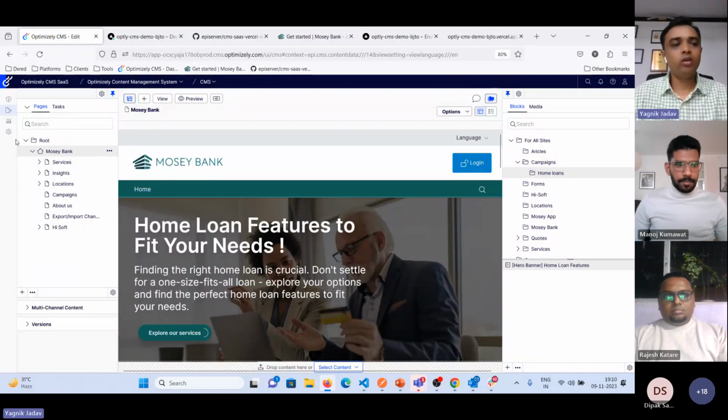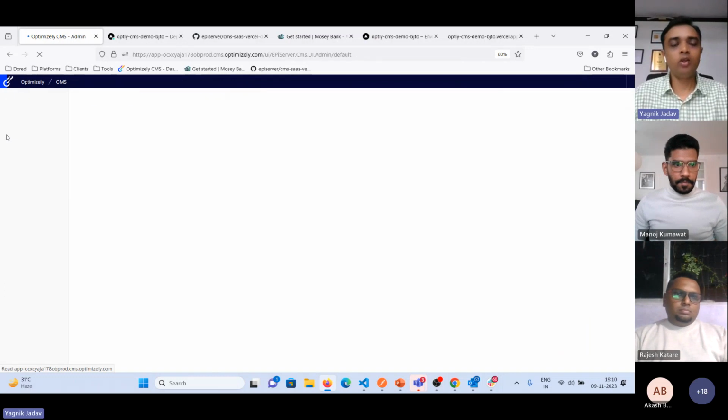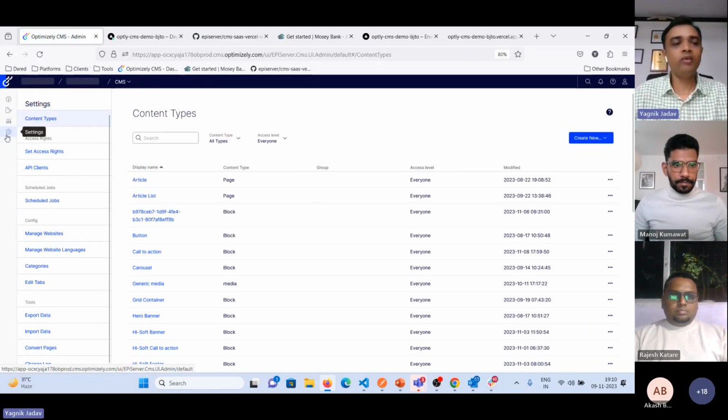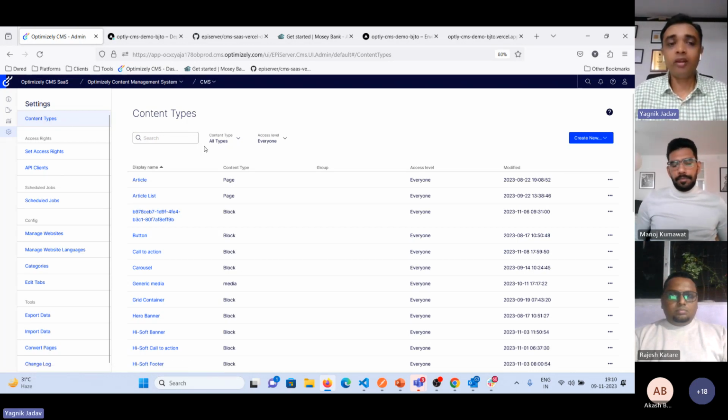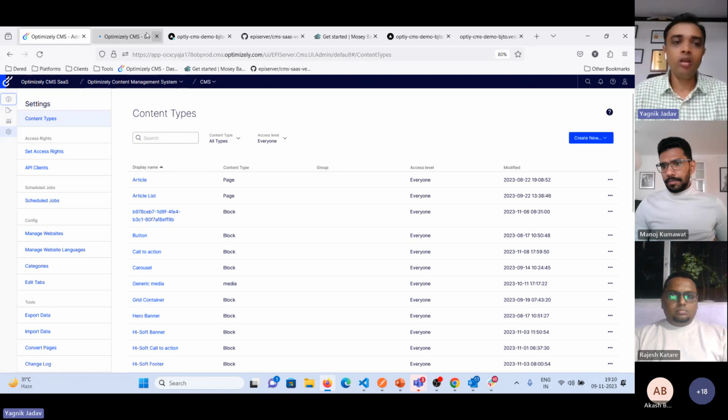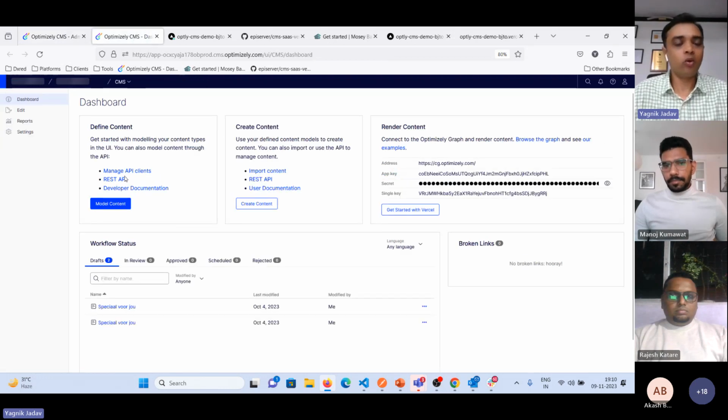Yeah, good question. You are right, there is no way you can define them in code, but it is similar to the Optimizely PaaS platform. There's a content type, and you can define the content type manually. There is no code-first approach. Or, as I said, you can use the REST API, and you can write your own client-side script with the REST API to define your content type.